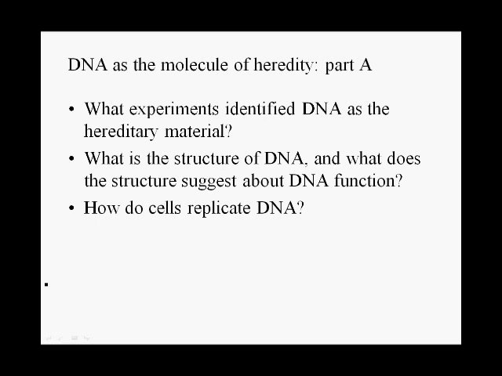Next, we'll look at the structure of DNA. Of course, it was Watson and Crick who became famous and won the Nobel Prize for elucidating the structure of DNA. We'll talk a little bit about how they discovered that, and we'll discuss what the structure of DNA implies or suggests about how DNA works. And in the second video, we will address the third question, how cells actually replicate DNA.